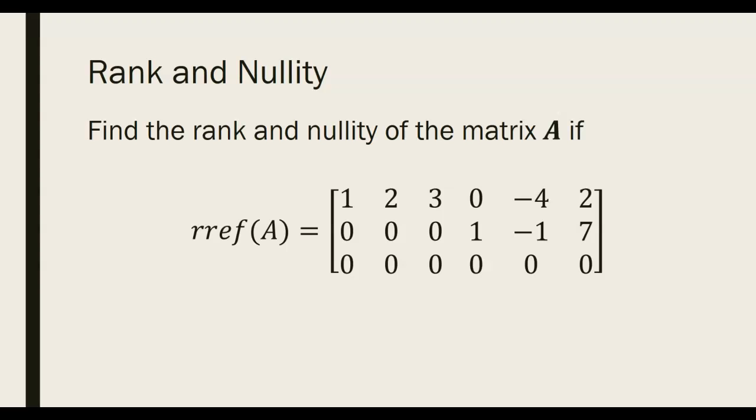The null space, well, notice how many free variables we're getting here. 1, 2, 3, 4. We're getting 4 free variables, and therefore the nullity. 4 free variables means that there are going to be 4 vectors in a basis for the null space. 4 vectors in a basis for the null space means that the nullity of our original A would have had to have been 4. All right, so rank is 2, nullity is 4.